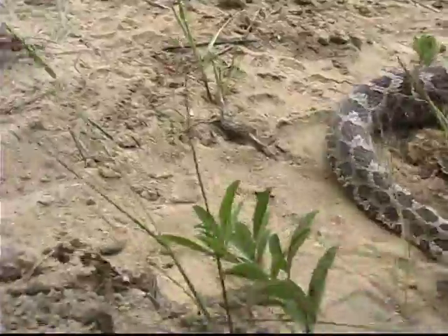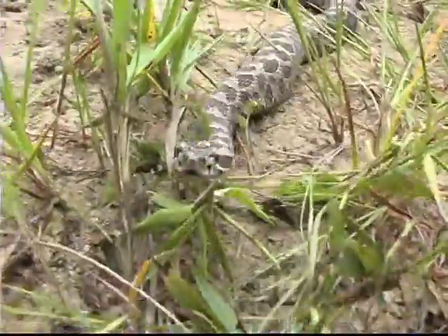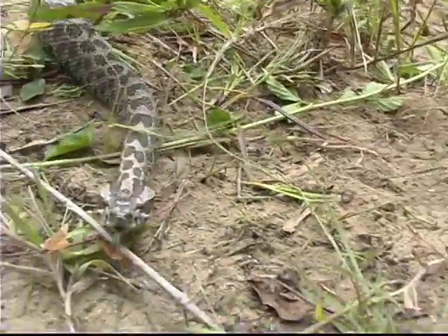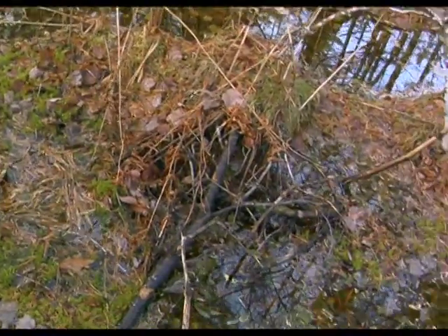Massasaugas throughout their life cycle use a number of different types of habitats. Two of the most important ones are hibernation sites, where they overwinter, and areas where the females go when they're pregnant to incubate their young. These are usually in rock barrens. The rattlesnake is generally active when temperatures are over 10 degrees Celsius. Hibernation typically occurs between mid-September to early May, depending on the weather. We're standing in a conifer swamp, an important hibernation habitat for the Massasauga. What we have here is a water table that's very close to the surface and hummocks that allow the snakes to move up and down with the fluctuating water levels.